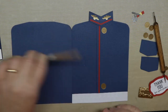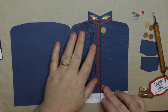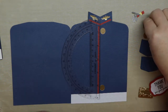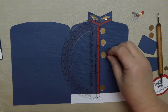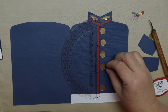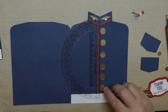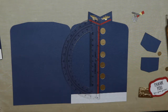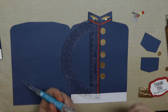And then I think a ruler's helpful. I switched it out to a clear ruler to help line up the buttons. I was going to put little cut lines in the file to tell you where to place the buttons, but I decided against that because what if you wanted to do something else? So in order to place the buttons, I just have that ruler there to help me line them up vertically, and then I'm just eyeing it for the spacing. And then once I have them in place, I'll just lift each one up and glue it down.